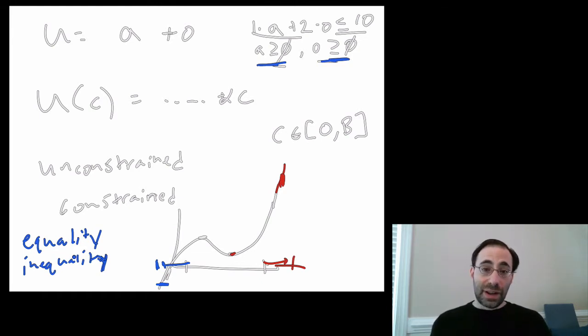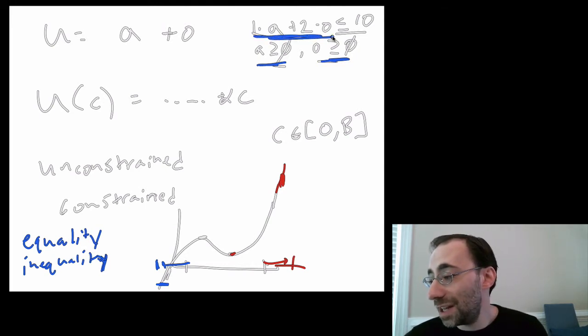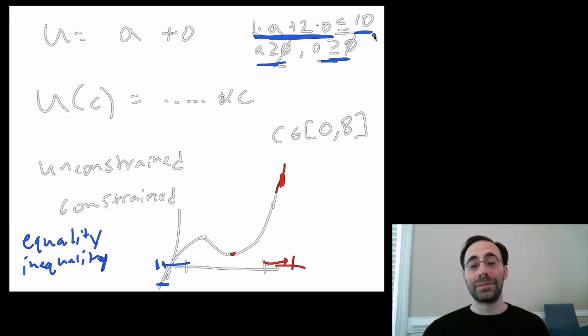Sometimes you can convert an inequality constraint to an equality constraint. For instance, if your preferences for something are insatiable, so you just want more and more and more of apples and oranges, then you will always spend all your budget, because since getting more of something gets you more utility, you will try to get as much as possible, which means always spending all of your budget. In that case, your budget constraint becomes an equality constraint because you always spend it all. You always have a budget, you always spend over here exactly equal to your budget over here. In general, though, we can't often do that conversion, and we'll have to deal with inequality constraints.